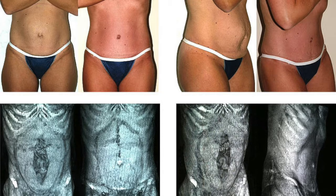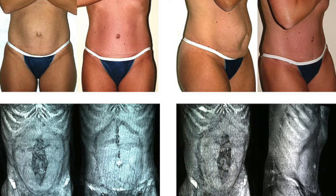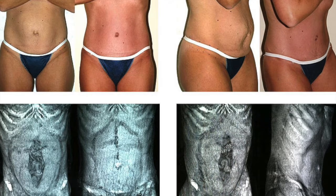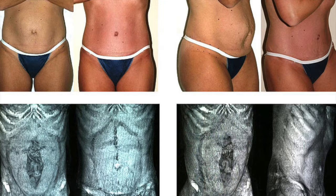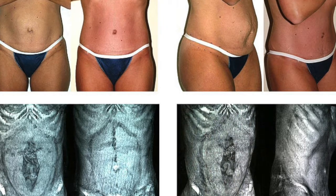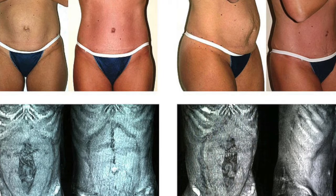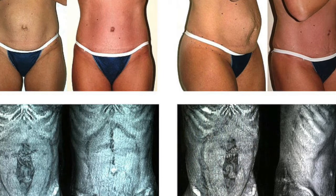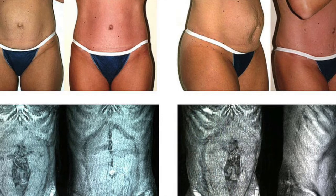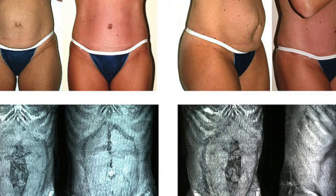What is the diastasis exactly? On imaging it's going to be a separation of the rectus abdominus muscles — you can see that on the bottom left-hand corner there. That's the anterior abdominal wall where the fascia has been sutured together after an abdominoplasty. Bottom right-hand corner also shows the diastasis, with post-op imaging showing closure. This is what diastasis looks like on imaging — a true separation of the recti muscles. This differs from a hernia, which is an actual defect with a hole where bowel can come through. Diastasis recti is a thinning and separation, but it is not a ventral hernia or an incisional hernia — that would be something different.